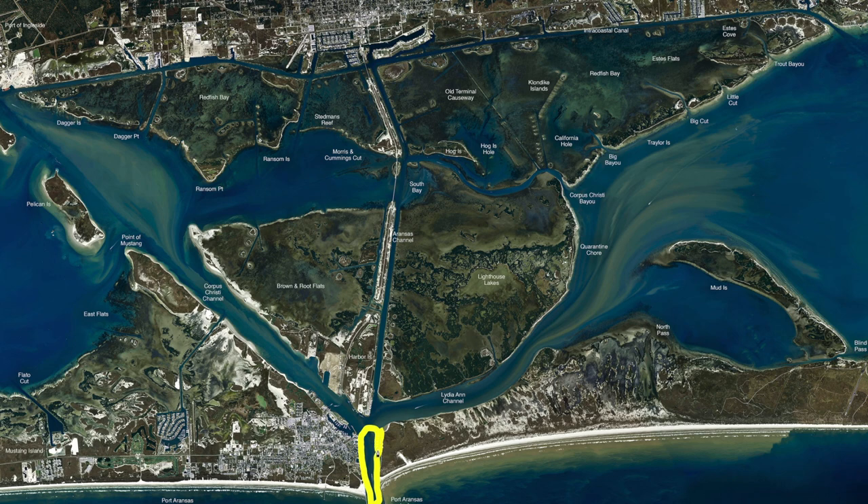I've also been catching pompano, so those of you that like pompano, get some live shrimp and little bitty hooks — a lot of good pompano being caught all through the jetties right now. On them good calm days you can come on the outside and start working these granite rocks back towards the beach. The redfish and black drum have been in here, and there have been some good-sized sheephead out here on the other side.